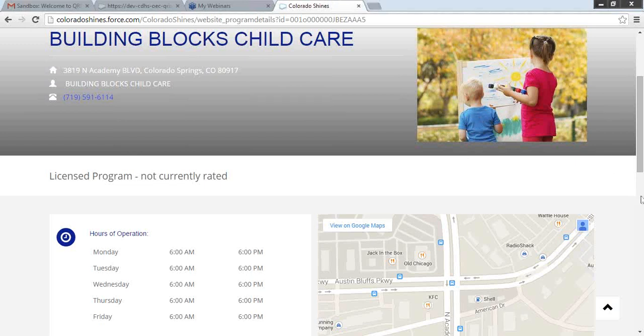But if you're not serving CCAP children, you can still participate in QRIS. You still have access to the quality incentives, and you'll get into a rating queue just like everybody else. So I wanted to be sure, if you're hearing that, to please let people know this is a system for all of our licensed providers who are serving children up through the age of kindergarten.